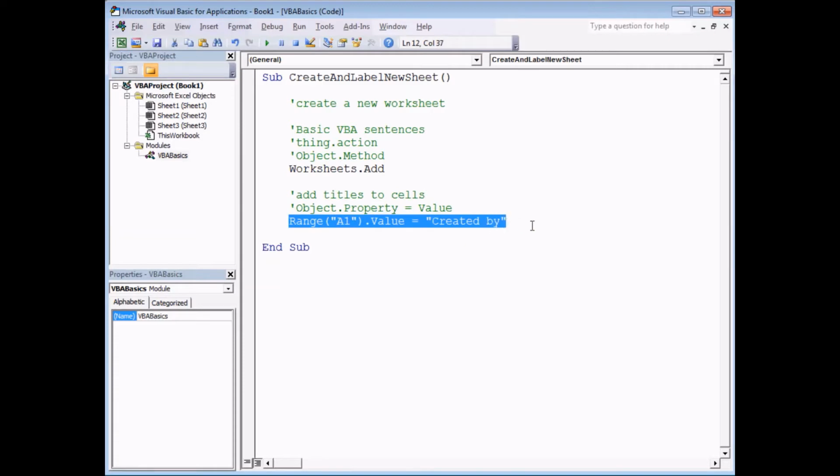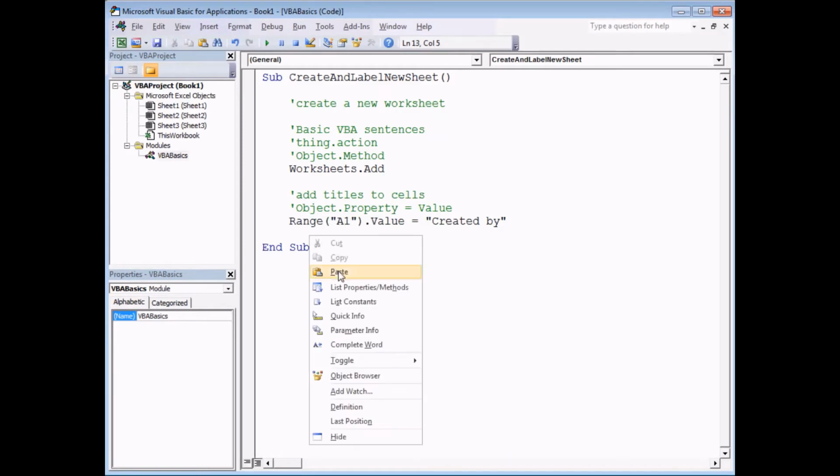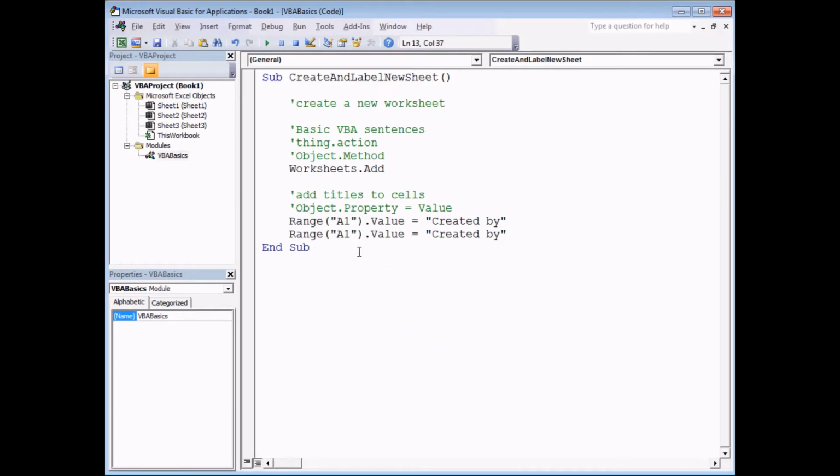Copy and paste. If it speeds up what you're doing, please do. Copy and paste lines of code. You can do this using the right-click menu, as I've just done there. You can also do it using the keyboard shortcuts, Control-C to copy, Control-V to paste. And then all you need to do is tweak the little bits that you need to modify to update the instruction. So I can do that one more time, and then change cell A3, and the value of cell A3 should be version. That was the title I wanted to add. So that's a nice and quick and easy way to assign values to multiple cells, copying and pasting lines of code.